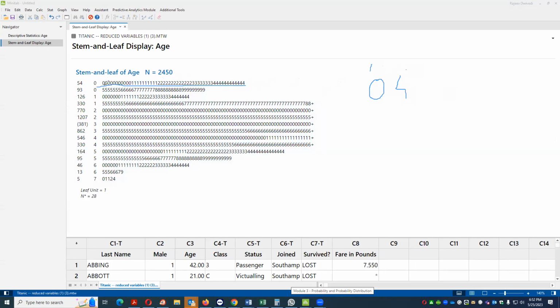Basically, whatever these numbers, you can say up to this, they are less than 1 year. These are 1, 1, 1, 1, 1. Here 5, 5, and you can see. So under 1 means 10, 11, 12 up to 19. 2 means 20 to 29. 3 means 30 to 39. 4 means 40 to 49, and so on and so forth.